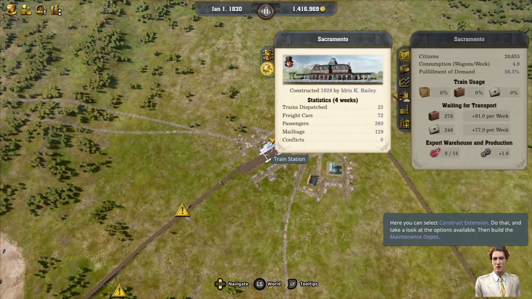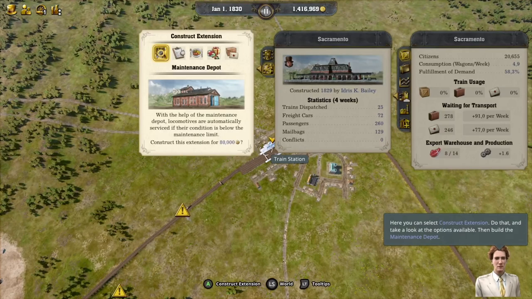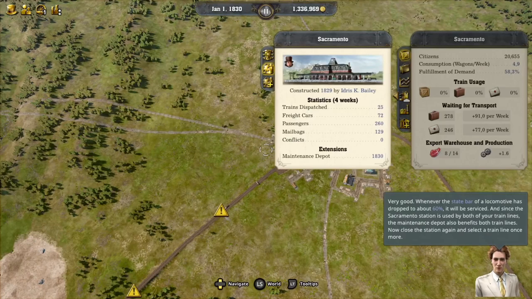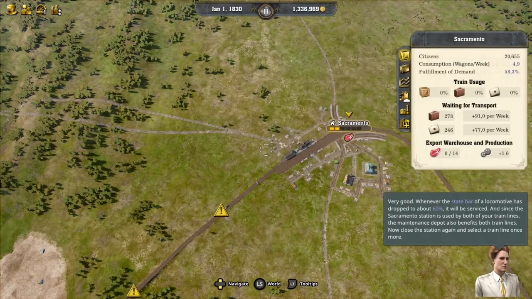Here you can select Construct Extension. Do that and take a look at the options available. Then build a maintenance depot. Very good! Whenever the state bar of a locomotive has dropped to about 60%, it will be serviced. And since the Sacramento station is used by both of your train lines, the maintenance depot also benefits both train lines. Now close the station again and select a train line once more.